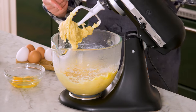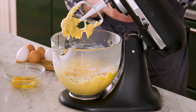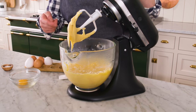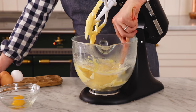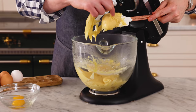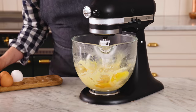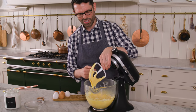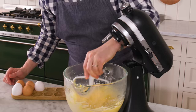I added two in already and you can see the egg is really binding it together and thinning it out. But see how it just falls off the paddle? That lets me know it's not ready yet — keep adding eggs. And you might need to scrape the bowl down once. Egg number three. Even more silky now and ribbon-like. I'm gonna scrape the bowl down once, because you can see there's a total difference of texture on the bottom — all that stuff does not have any egg in it. So we're gonna keep mixing. Last egg.